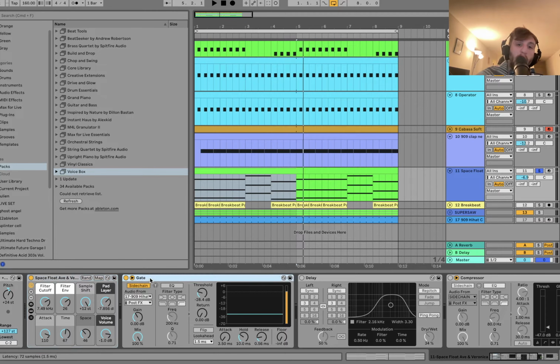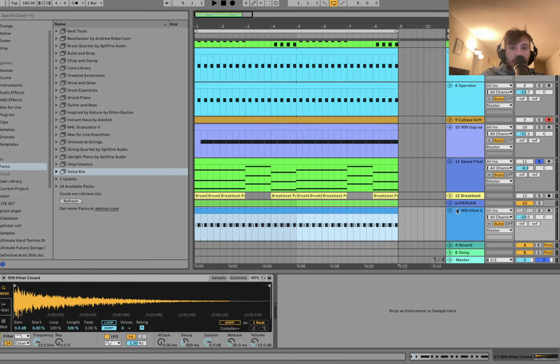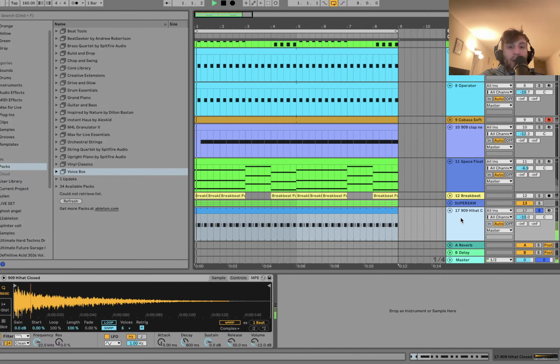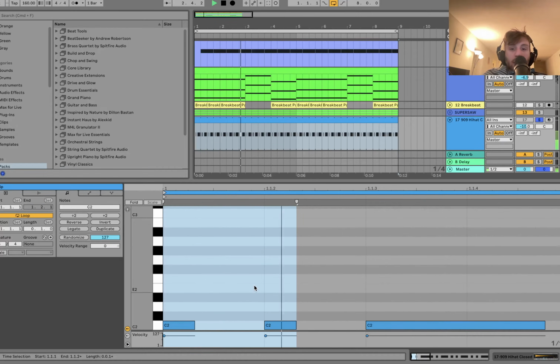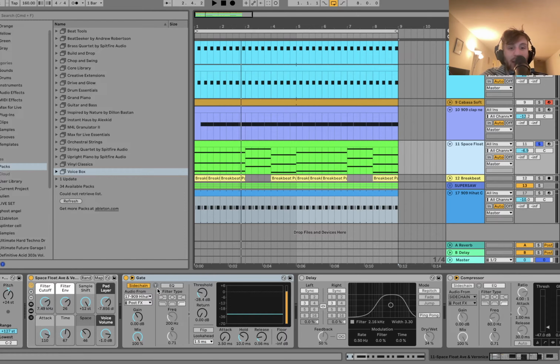Then we're doing a trance gate. The way I'm doing the trance gate is using sidechaining to a gate inside of Ableton, which is a really great way to do it because you can literally make a MIDI pattern with the trance gate pattern that you want. So you just have to pick something that you're going to make the sidechain pattern. In this case, I used the 909 hi-hat. You see, that's the pattern right there. And then you just have that muted, because you don't want to hear that. But then if you go in here and sidechain and gate this.